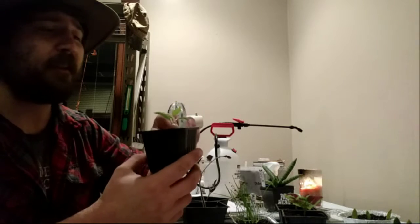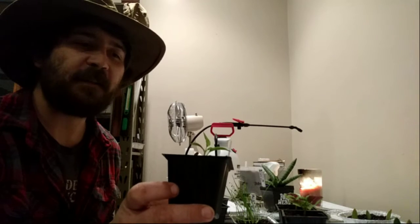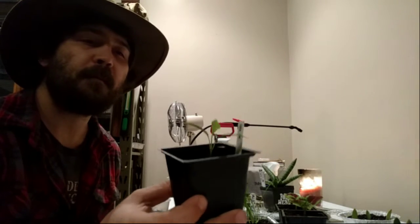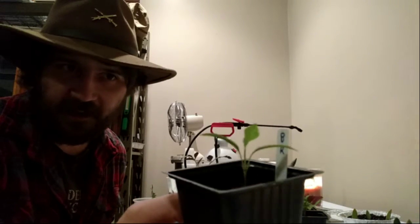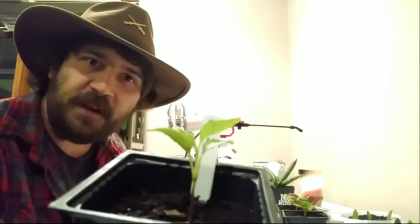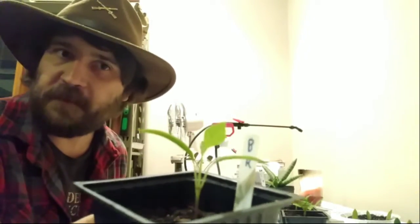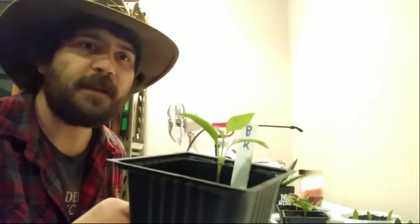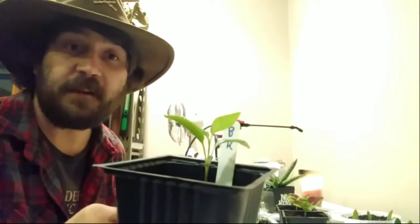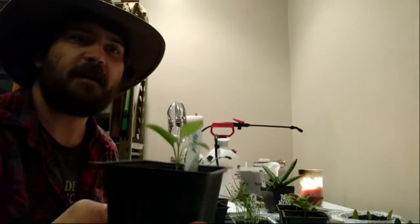This one is actually labeled with my initials to indicate it's going to be mine, because this is my most impressive jalapeño M seedling right now. His second set of leaves is just coming up. The seed leaves are still holding on — they're still probably producing at least some sugars, so I'm not going to clip those off yet. I wait until they turn yellow and then clip them off, though most people don't even bother.